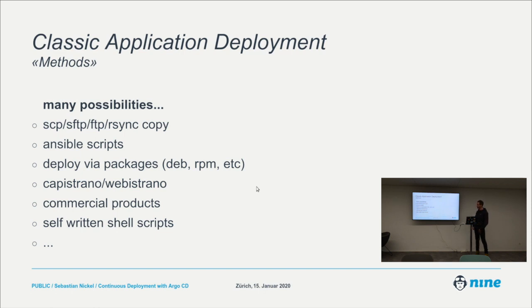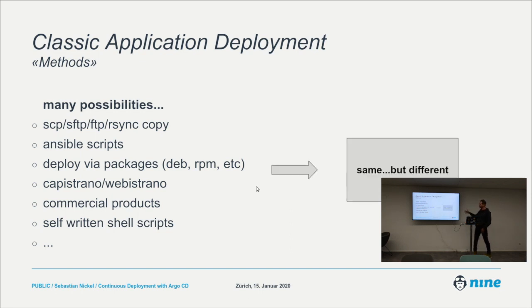We at Fashion Days used Capistrano and Webistrano. I think that's not actively developed anymore, but it was actually quite cool. Especially Webistrano as a UI: you basically said, okay, deploy that tag on that environment, and it started. It deactivated the nodes in the load balancer, copied code, and was quite okay. And then there are especially self-written shell scripts and commercial products as well. Self-written shell scripts, I guess, are really widely used in companies. When you talk to possible candidates for jobs, most of them tell you, yeah, we're just using a bash script.